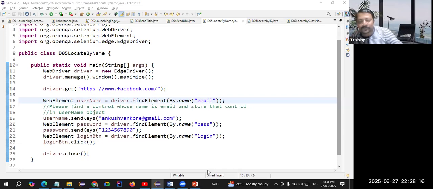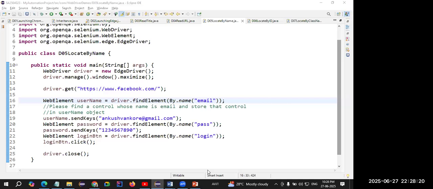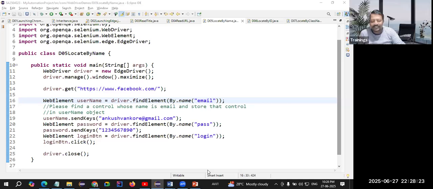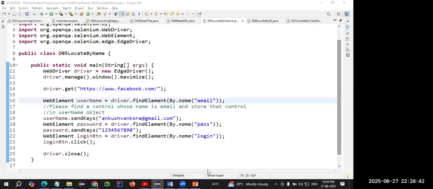WebElement driver is equal to new EdgeDriver. Who told this? We are supposed to create WebDriver. WebDriver driver is equal to new EdgeDriver, no? Oh, yes, sir.